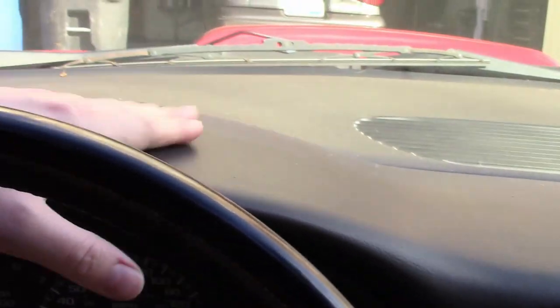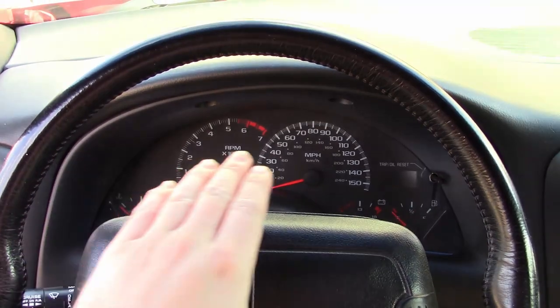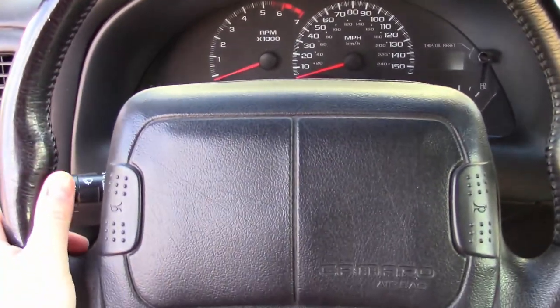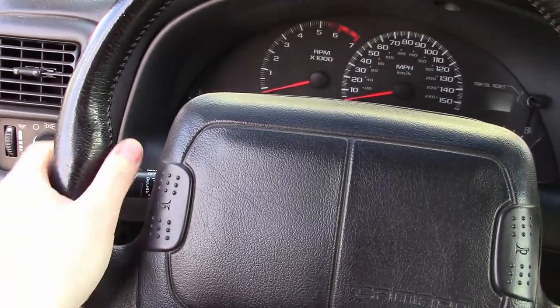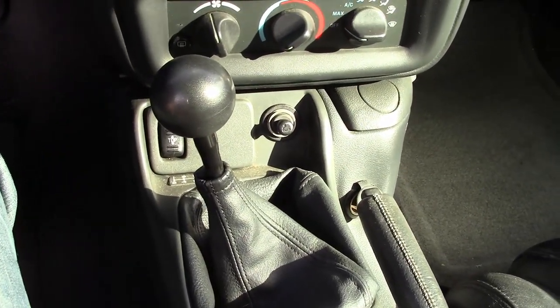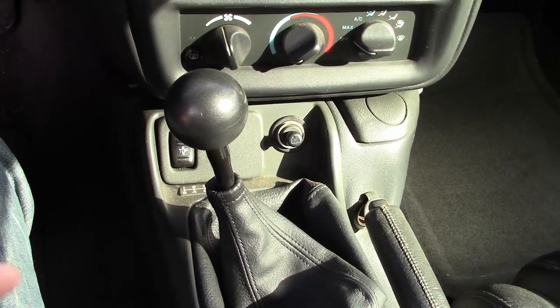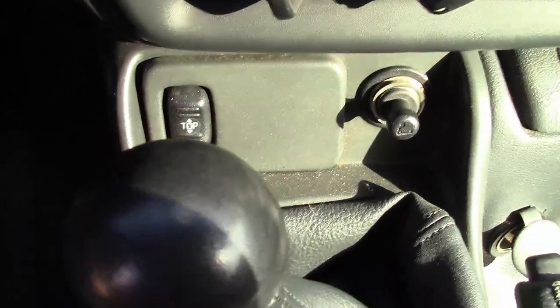The overall materials are hard plastics and stuff, but these are awesome cheap sports cars. Sitting in the vehicle you can see the nice gauge cluster — nice and simple. The old radios, you guys remember these. This is a leather-wrapped steering wheel; a lot of people complain about it but I really like it — it feels good in your hands and you have your horn buttons on the sides. Everything in here is very simple but you have that manual transmission. These had over 300 horsepower — it doesn't seem like a lot today but manual transmissions are so much fun. This is a convertible so you have the convertible top; you use the latch here and there to bring it up. Overall, yes, this interior wouldn't stand up to today's standards but it's still pretty nice.